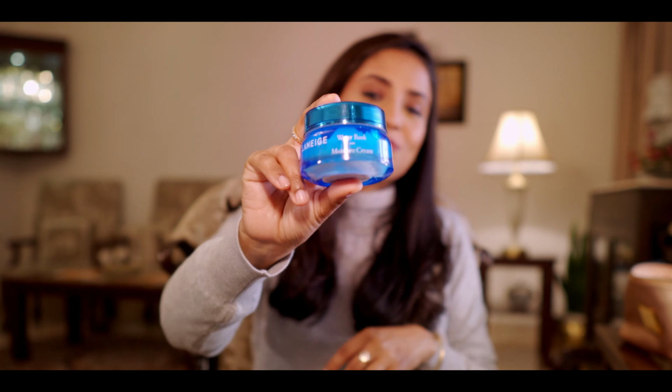The next one is actually one of my first good moisturizers that I found when I was searching for moisturizers back in the day when I just started investing in good makeup and good skincare, and I'm talking about the Laneige Water Bank Moisture Cream. I don't know what it is with Laneige, Korean makeup, Korean skincare, everything is, I think, a different category altogether that everybody will need to talk to and address at one point, and a lot of us on YouTube have. But I honestly don't really know much about Korean skincare, but in terms of a Korean skincare brand, this one is amazing.